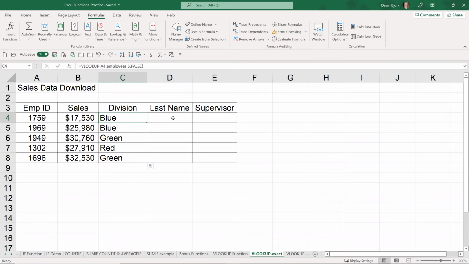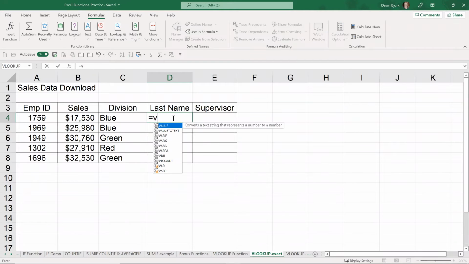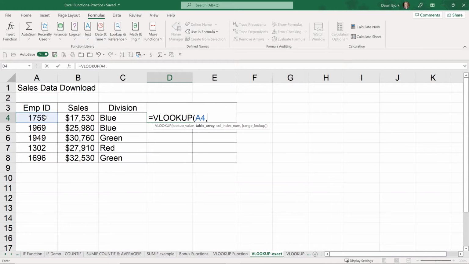So for instance, if I wanted to manually create this, I could say, let's say for the last name, equal VLOOKUP. So I start typing, I'll double click on that or hit tab. What's my lookup value? So you can see that Excel is prompting you for those arguments. Where am I looking? I start typing employees. I can arrow to that, double click or hit tab. So that's my range name.